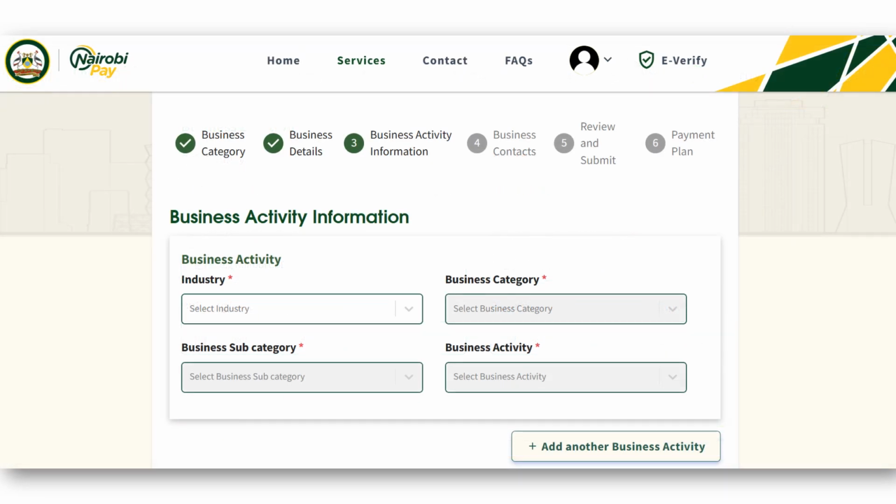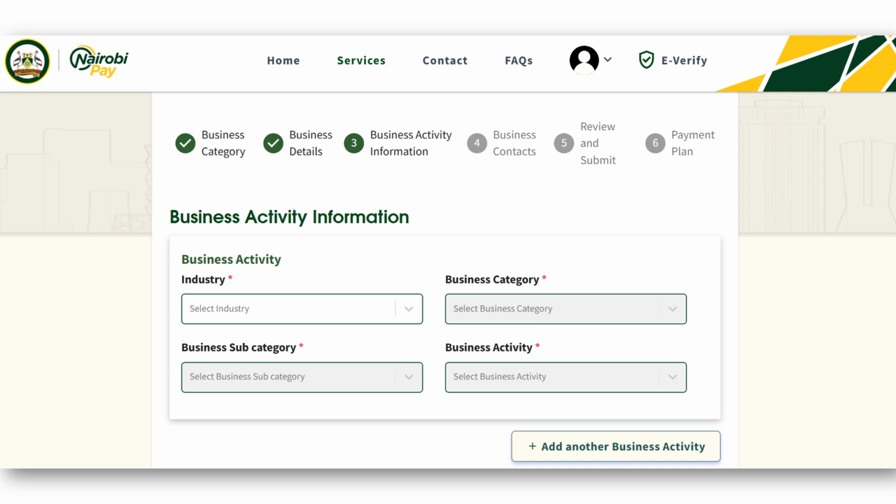Now, the third step is the business activity information. What industry is your business in? This determines the amount of money Nairobi County is going to charge you based on your industry, okay? So for example, if it's a cyber cafe, it's in the ICT industry, you choose the business category, business subcategory, and the business activity.